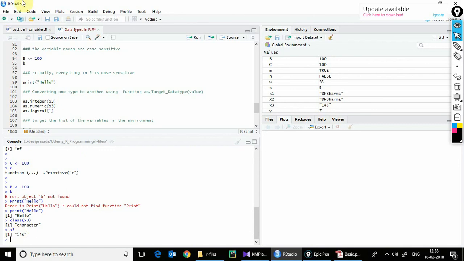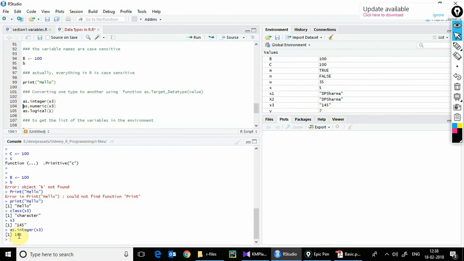When we run this command, we are going to convert this value into 145. See, now no more double quotes. This number is going to be an integer. By executing this once again, x3, which was originally a character, is going to convert into a number.